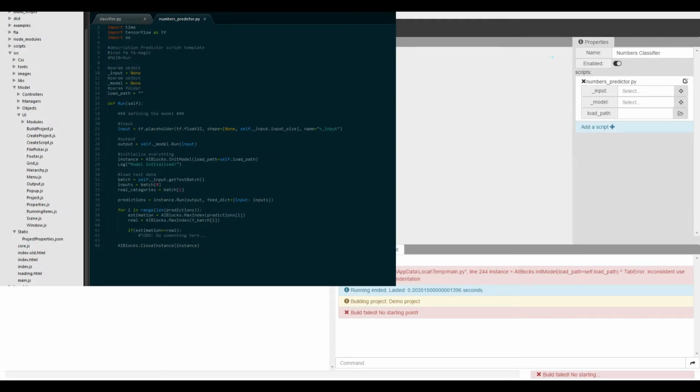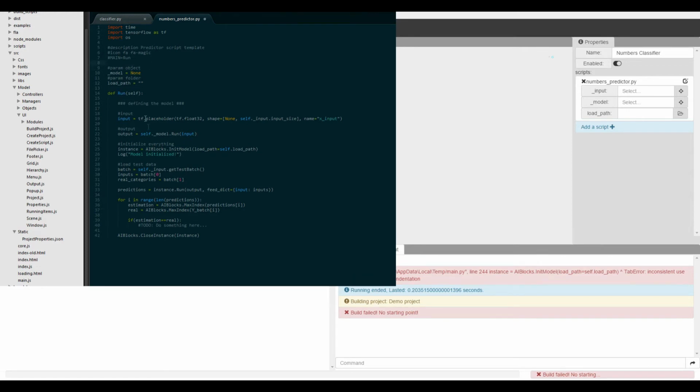Just like last time, we will remove the unwanted elements from the template. We will ask the user to type his own numbers, so we do not need an input source. Since the input source is not here anymore, we will define the input size manually. Here the template uses input as a keyword. Since we want to use the built-in input function from Python, we need to rename that.